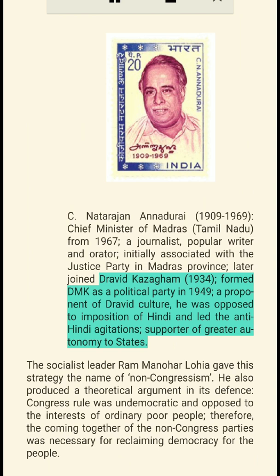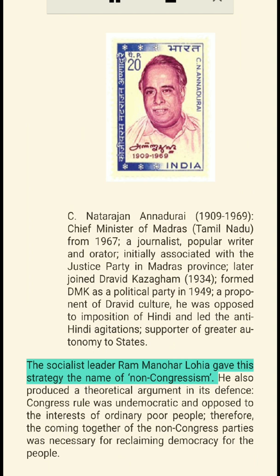C. Natarajan Annadurai, 1909-1969, Chief Minister of Madras, Tamil Nadu, from 1967, a journalist, popular writer and orator, initially associated with the Justice Party in Madras province, later joined Dravida Kazhagam, 1934, formed DMK as a political party in 1949, a proponent of Dravidian culture. He was opposed to imposition of Hindi and led the anti-Hindi agitations, supporter of greater autonomy to states.